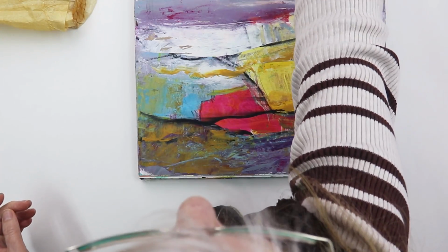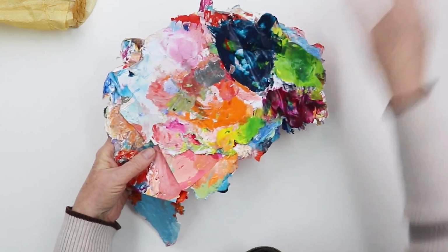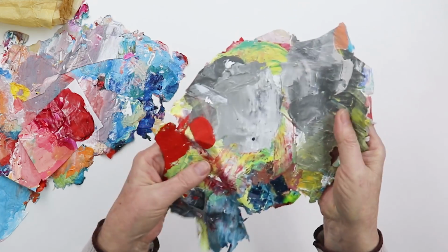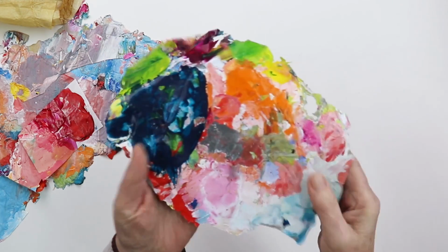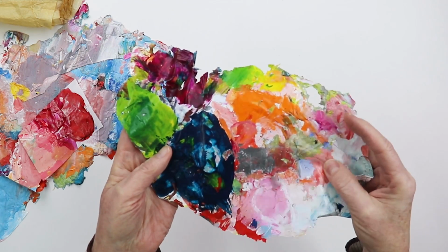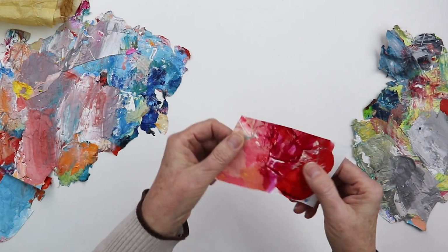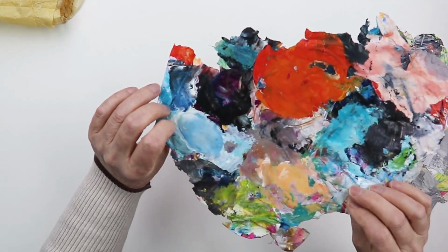The other thing that I thought I might use, I've over time saved a lot of these paint skins. And so the paint skins are from my palette. And so this would have been the side that I mixed on last. And it's not that pretty. I was obviously making some neutrals and grays. But when I ripped it off my palette, there's all this beauty on the back side, which were some of the colors I was mixing in the beginning. So there's some nice richness in there that I might add some of these. So it's just acrylic paint pulled off my palette. And I have a few different ones here. Something similar to the pink in the painting study there. And again, this has two sides.